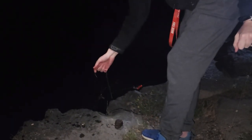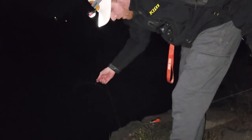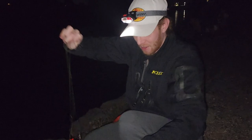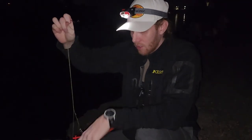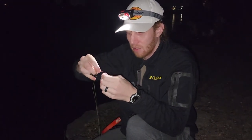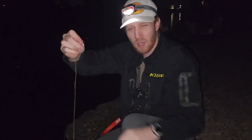The rock is the weight, bro. Big old chunk of lava rock tied up with mono right there. I guess when you run out of lead, you gotta do what you gotta do. Pretty cool. Got a little sturgeon rig in the process. Oh yeah, that's Gamakatsu. Yeah, baby. Nice find out here.